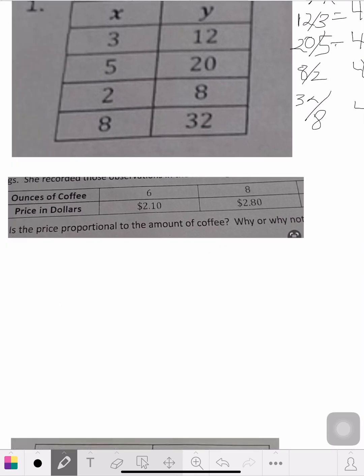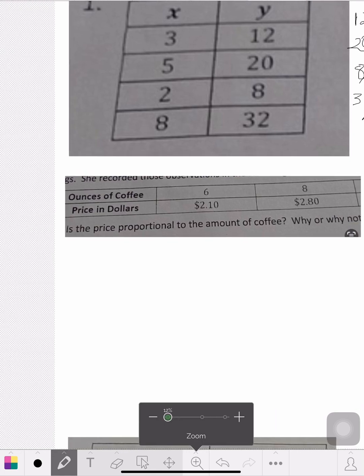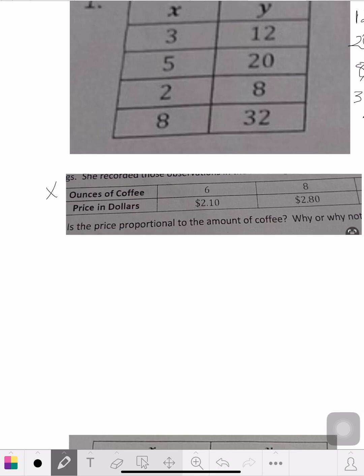Now let's look at the next one. Truthfully, the picture didn't come through to me with everything, so I'm just going to take what I got. They spread it out a little differently. We can call one of these an X column and a Y column. So we make our three columns. We got an X and we got a Y. Let's write the numbers in here so I know which one's going to be the bigger one.